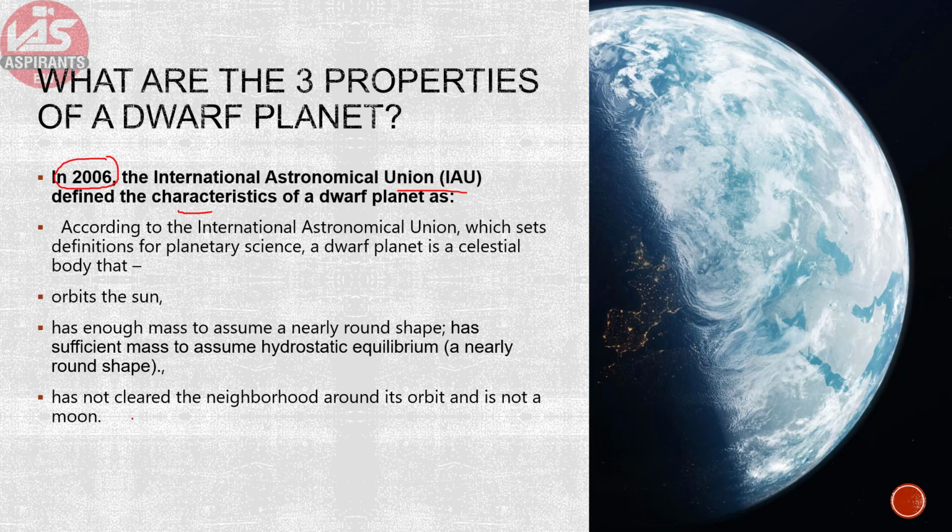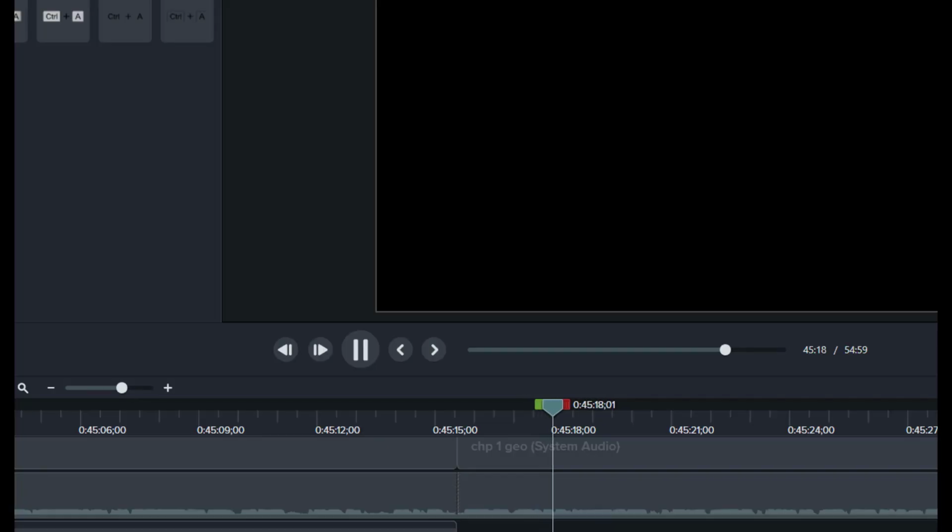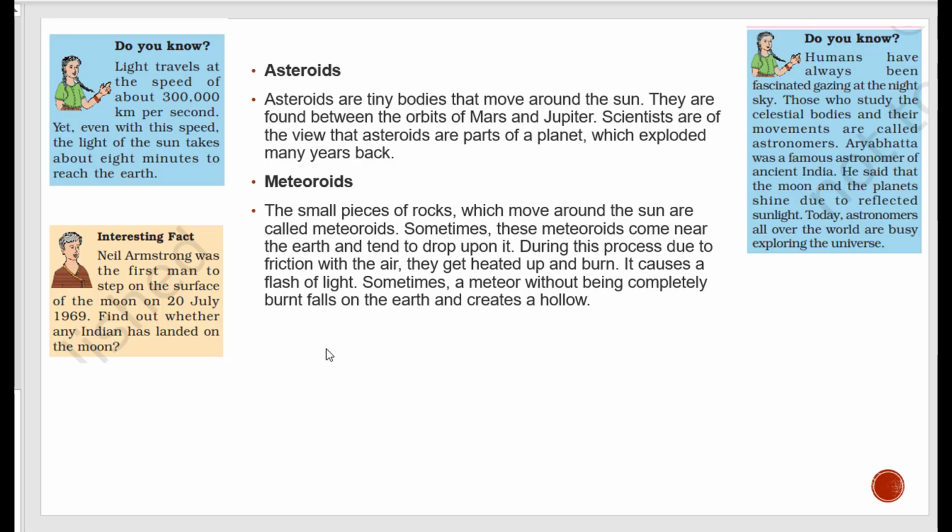And it is not a moon because it's not orbiting any planet, it's orbiting the sun. So therefore it makes it a dwarf planet. Remember, the difference between a planet and a dwarf planet is only that a planet has cleared the neighborhood around its orbit, whereas a dwarf planet has not. That's why Pluto orbits around the sun. Yes, it has a nearly round shape. Yes. But does it clear the neighborhood around its orbit? No. And that is why it is a dwarf planet. I hope that's clear.